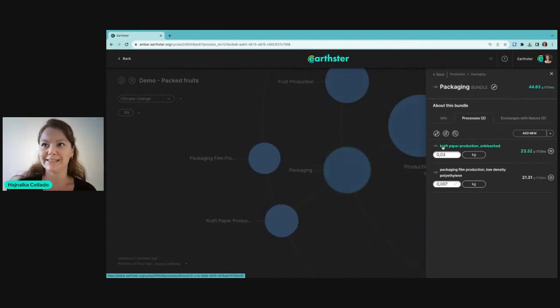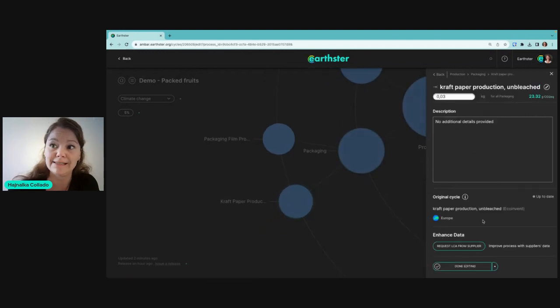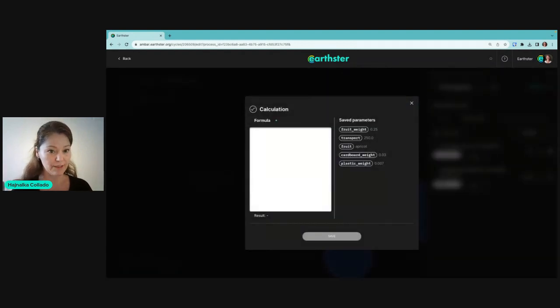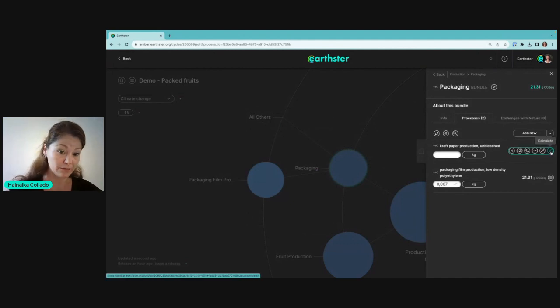In the packaging, I noticed that I have added craft paper production, but I'm saying that it's 0.3 kilos instead of using the parameters. This is supposed to be the cardboard box. So when you have already added a process, this is a normal process. If I open it here, you can see that it's an EcoInvent process from Europe. And there are 2 ways of adding it. When you're in this view, you click into the value and you type the equal mark. It opens the calculator like this. The same thing happens if you go from here and you click the button calculate.